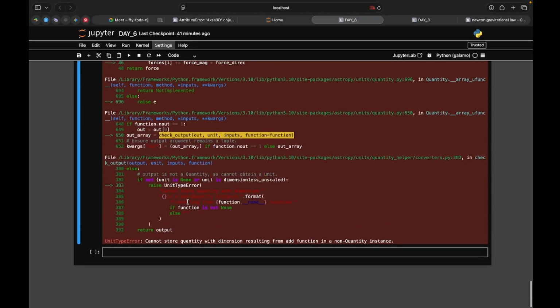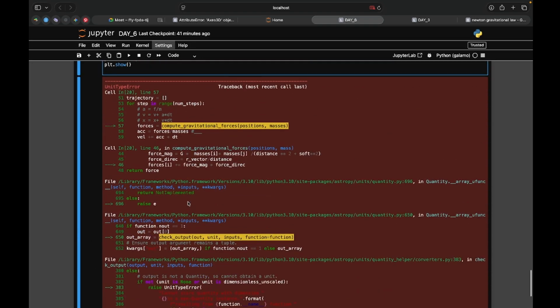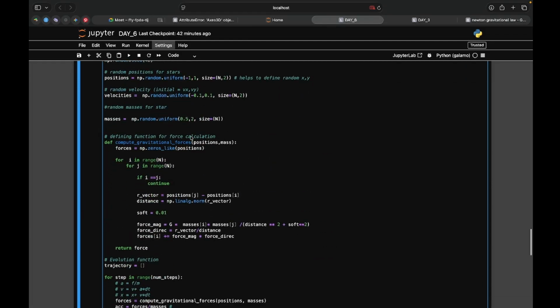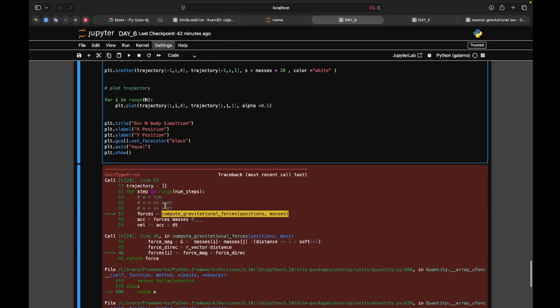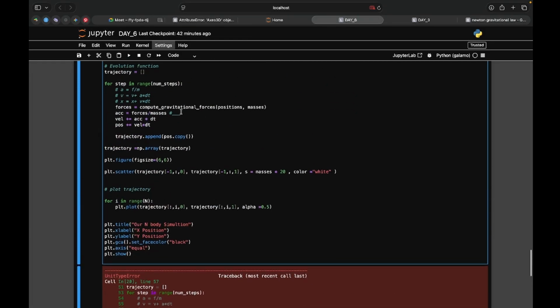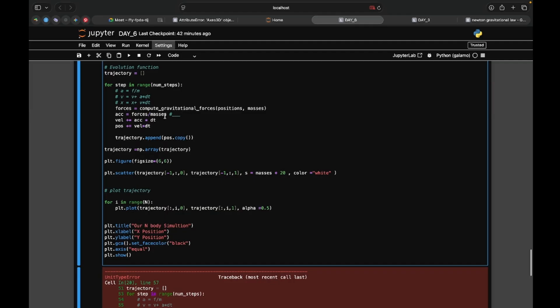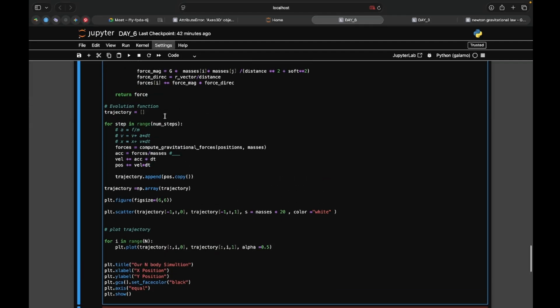There is some error while creating this function. 57th line, compute positions and masses. Okay, I'll just check it once.